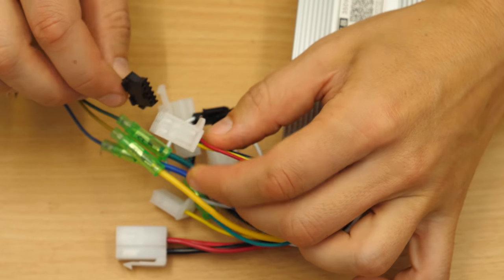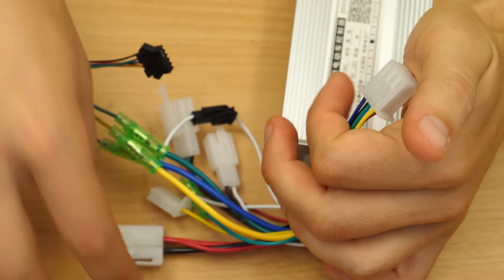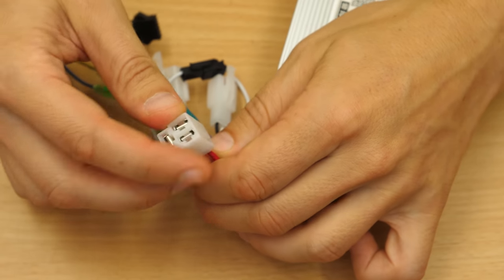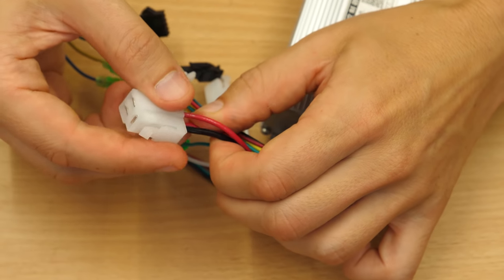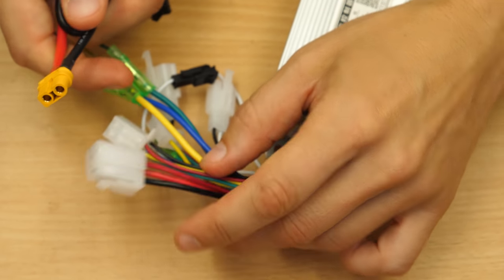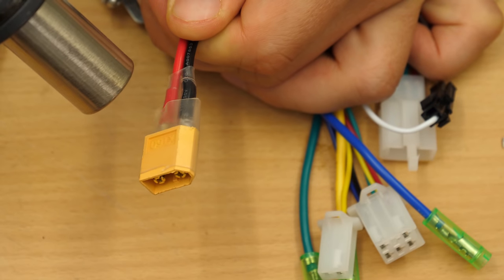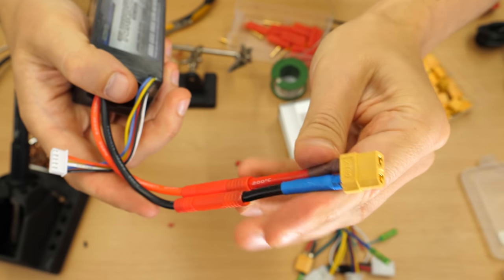The hall connectors are different. I will replace it with something that I have here around, and also the power connection here. I'll replace it with an XT60 connector. So let's start. I started to replace the connectors and soldered some adapters for the different pack. That's okay.